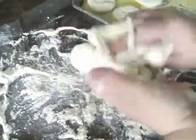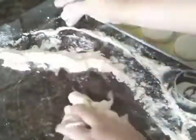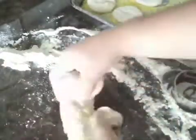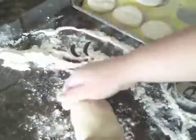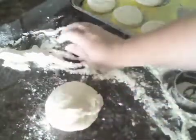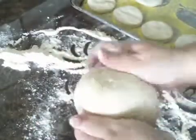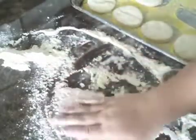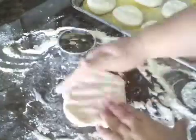And then let it rest because the gluten will be a little bit agitated once you knead it, and it will be very springy, so you won't be able to roll it out immediately. You're going to have to give it about 5 minutes to rest, and then you can pat it out one more time. You can re-roll your scraps as many times as necessary. It should really only take 2 to 3 times. And once you've finished with all of your dough, if you have any scraps that are too small to cut out, just go ahead and shape them in a circle.